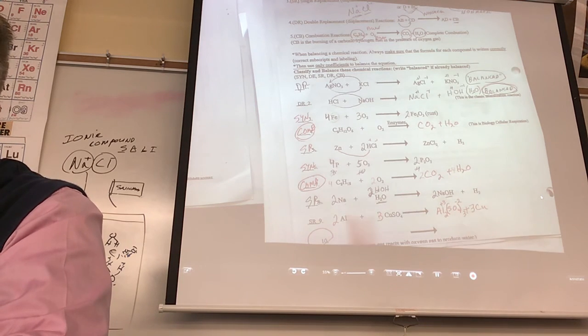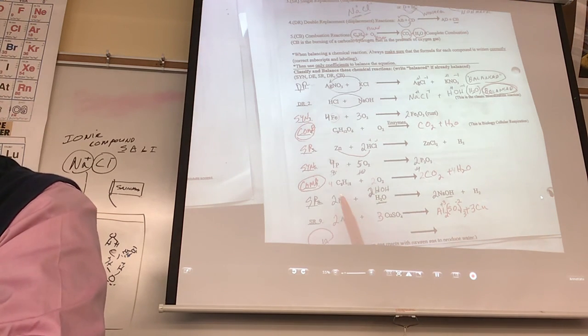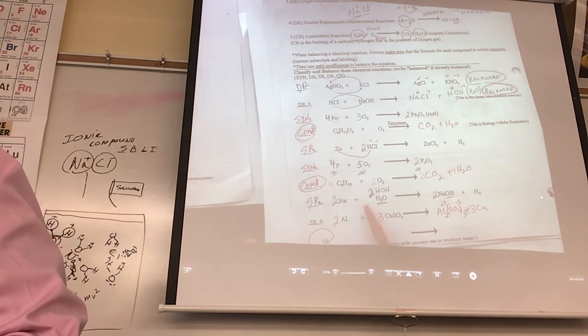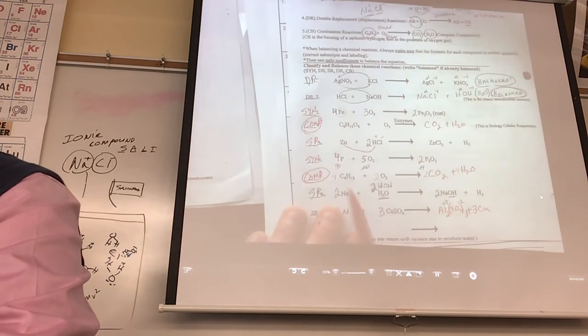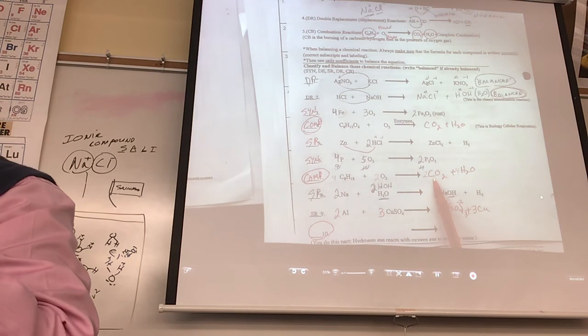Well, first of all, I know you could have reduced that because 2 and 4, you could have divided by 2, couldn't you? That's okay. We'll fix that. Let's take a look. If you put a 4 here, 4 times 8 carbons is what? 4 times 8 is 32, Sean. That's 32 carbons. How many carbons do you have here? 2 times 1. That's CO2. 32 balances with 2? Wow.